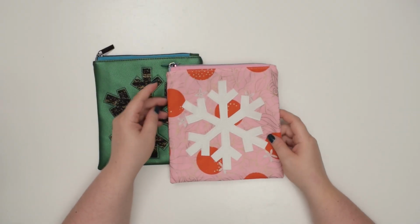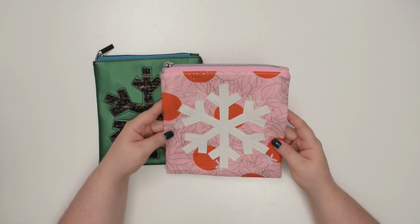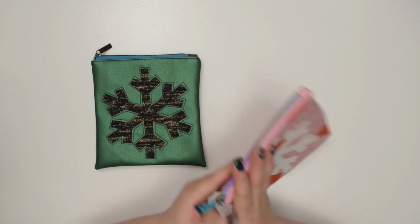And just like that, you finished your snowflake zipper pouch. So if you have to, give your pouch a final press, otherwise this project is completed.